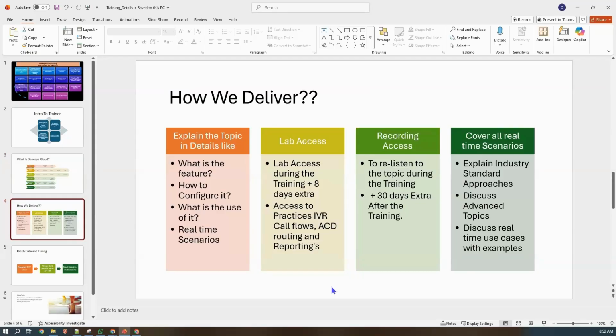Lab access, you will have lab access. You'll be able to practice. So please listen to this particular part carefully. You'll have access to practice almost everything except a few components. You cannot say I want to practice how to create a user. You want to practice how to create a role. No, we cannot allow those two components. We cannot allow you to create a role, and we cannot allow you to create a user, because you create a user and you log in, it's $180 per month.